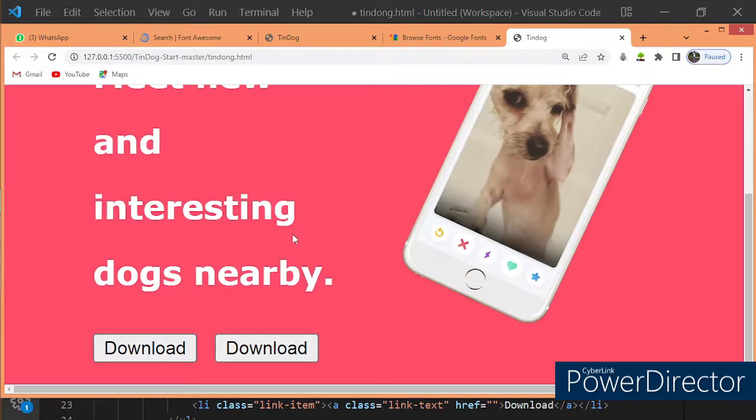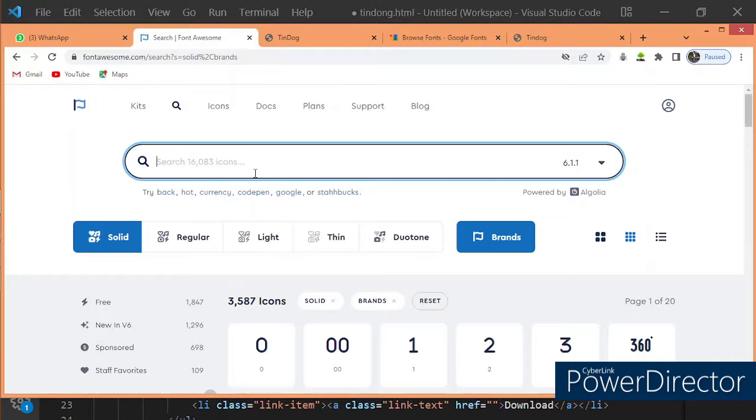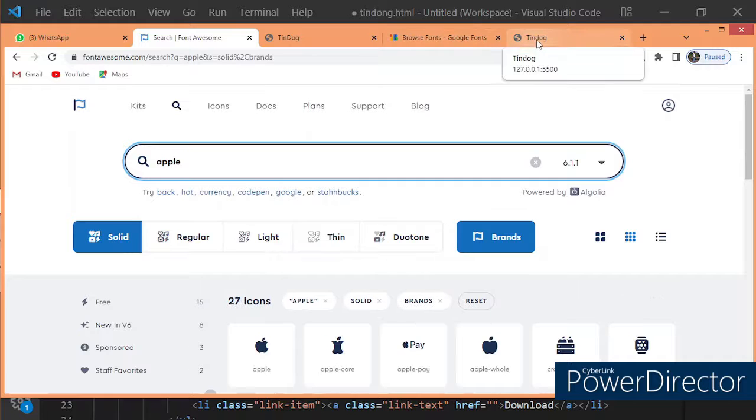This is what we have gotten so far. Okay, as our thing keeps loading, I think it's in now. So first of all, we'll search for Apple, and you have to be very cautious here because we have different types of Apple icons available.